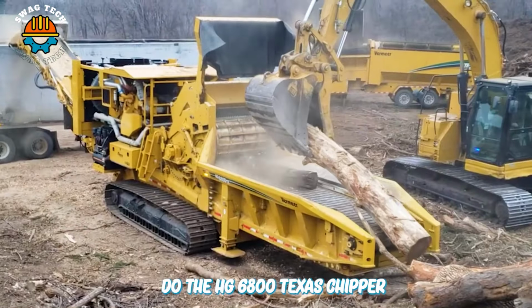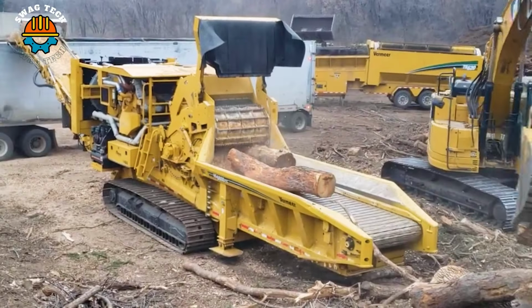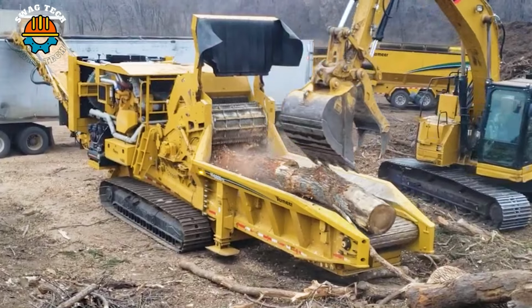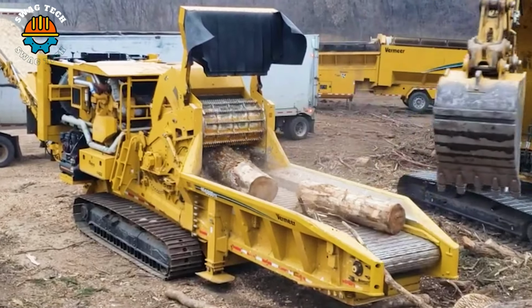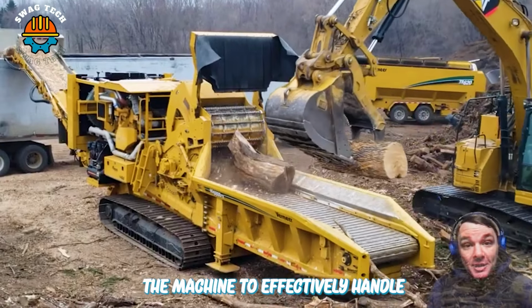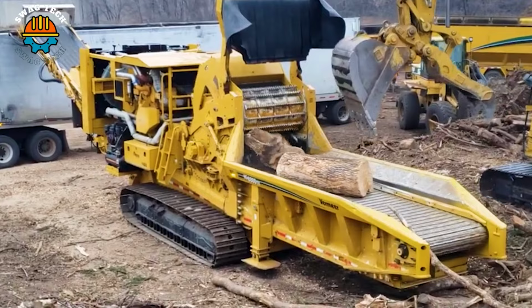The Vermeer HG6800 Texas Chipper is a versatile solution for wood processing, with the ability to easily adjust the chip drum to suit different wood sizes. This flexibility allows the machine to effectively handle many types of wood from small to large, ensuring diversity in the production process.